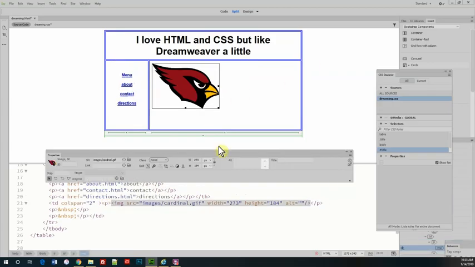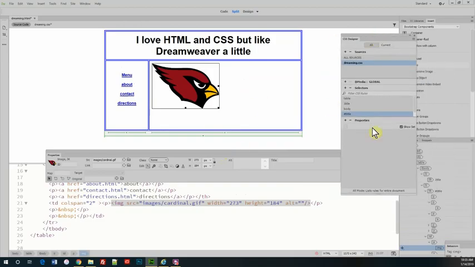And then I'm going to want to float this so I can write my text around it. So once again, I'm probably going to want to do a float left. So I'm going to add a selector. I'm going to call it .fleft, period f left, float left. And then I'm going to go float, tab, left.